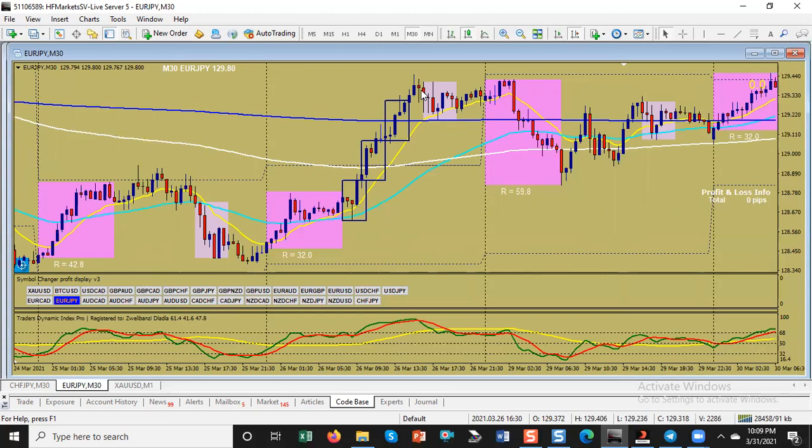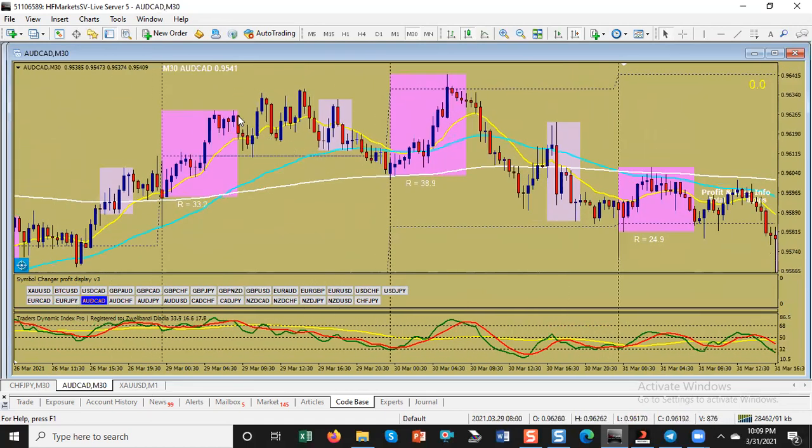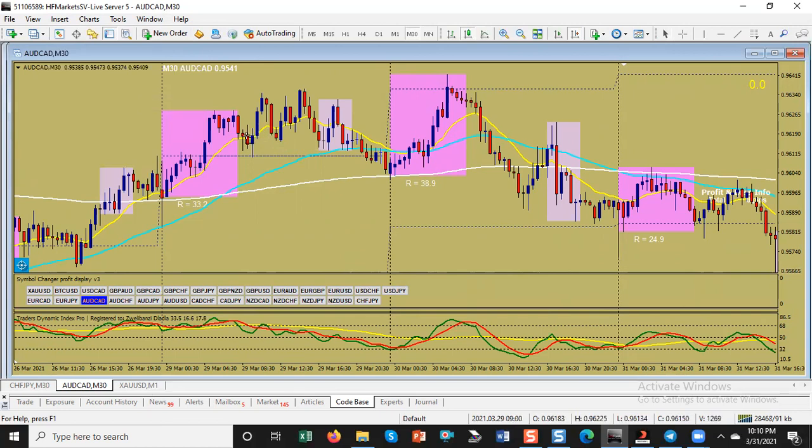We also have AUD CAD that happened recently. Look at AUD CAD. We have 1, 2, 3 to the downside, and we have a railroad track from here. Let's see if this will be able to give us 1 to 2. If not, 1 to 1 will be okay. So taking your entry there, we have 1 to 1, and that is 1 to 2. We got it. So, profitable trade.